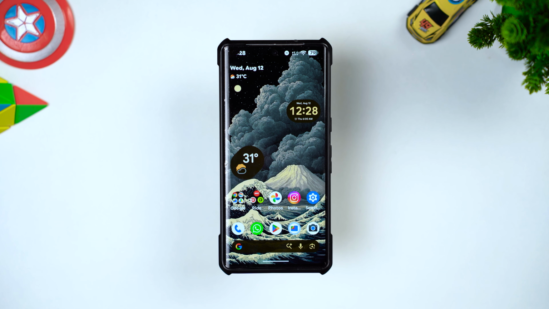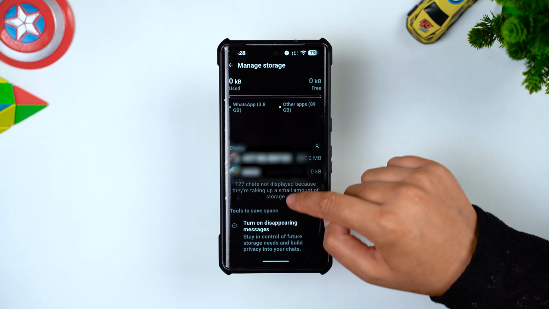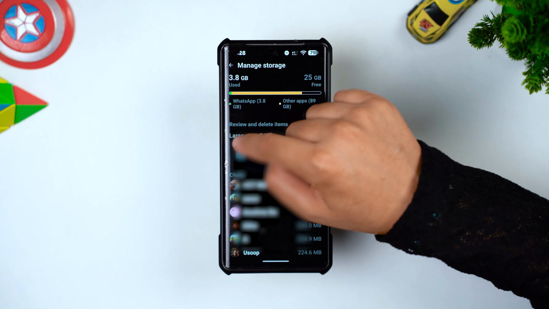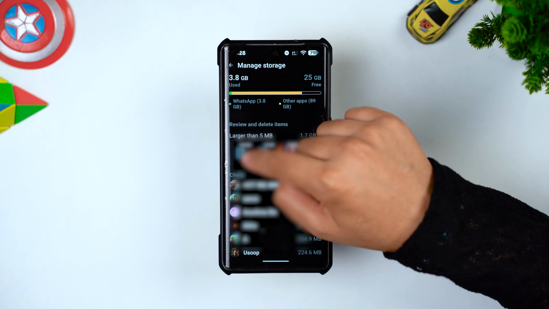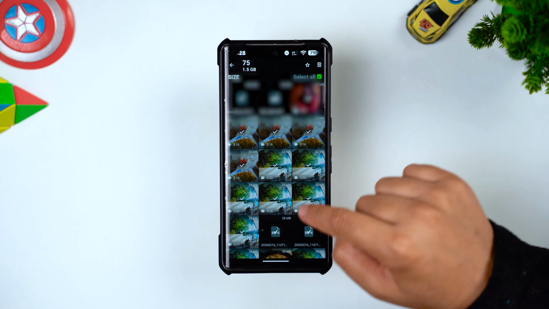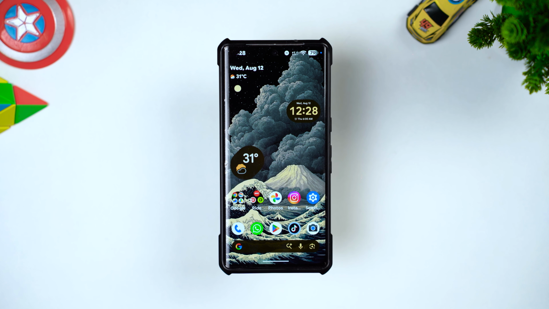Now that you've done this, next thing you want to do is, if you have WhatsApp installed on your device, then you could also delete your WhatsApp media. For that, open WhatsApp, tap the three dots at the very top, go to settings. Here, you want to look for storage and data, and you could go to manage data, and you could then go ahead and delete unnecessary or large files. As you could see, this is larger than 5 MB, right? You could then press one after another, select all of it and delete it. So this way you should be able to clear up your WhatsApp media.